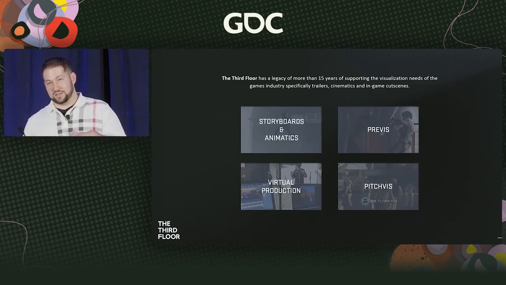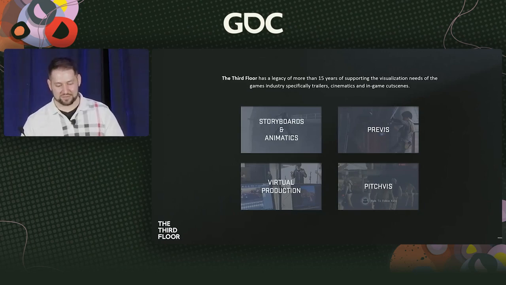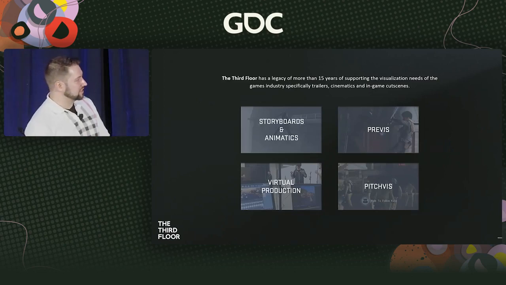If they don't have anything, just a sentence, but that sentence is supposed to be like a 2-minute action sequence, we'll do some pitch viz for them, throw some ideas out. So it's a super collaborative, very fun process, because we're literally on the creation side with all of the people that are creating this. So Third Floor has been around for over 15 years now, so well known in the visualization side of things.